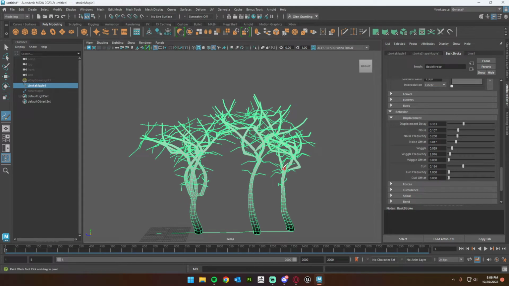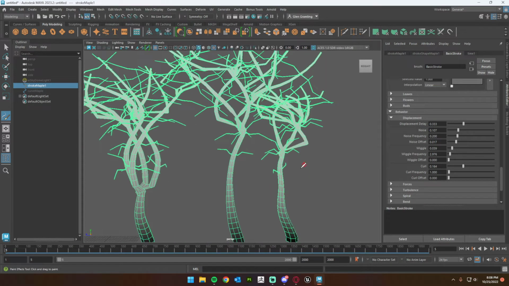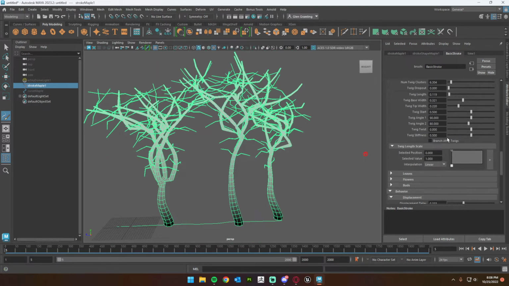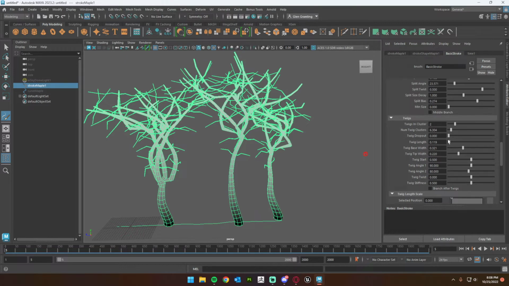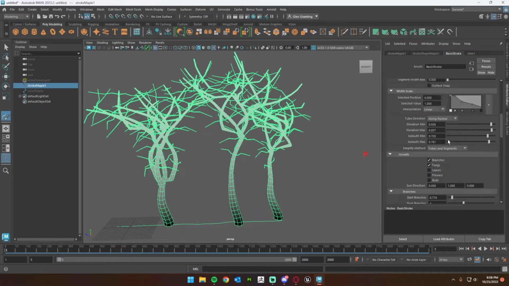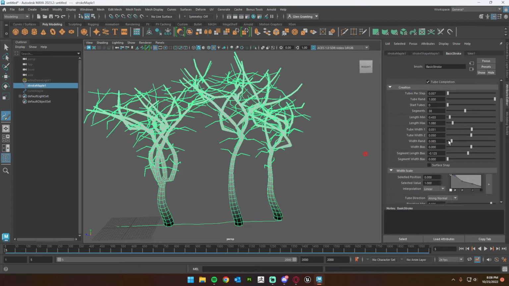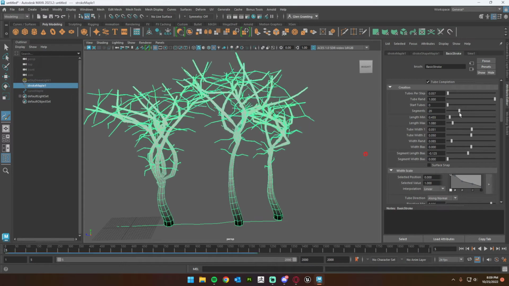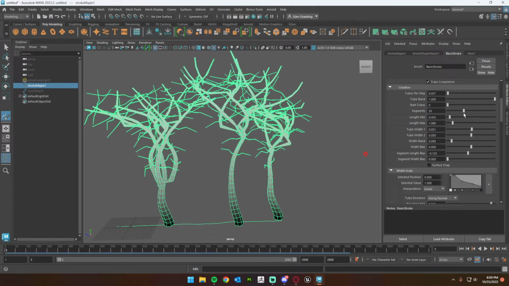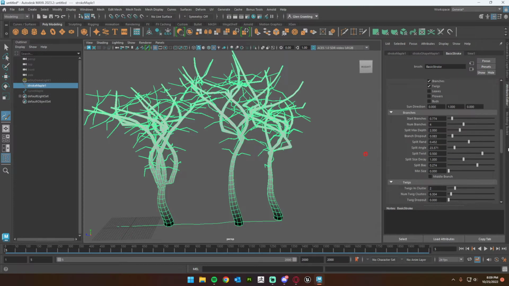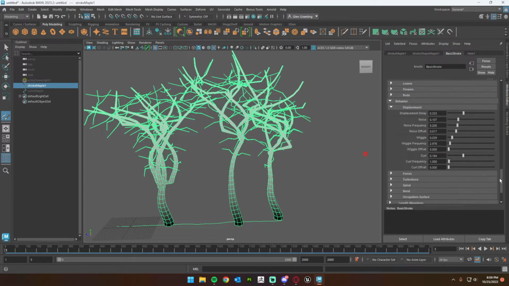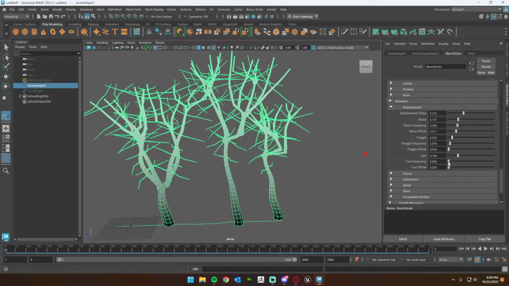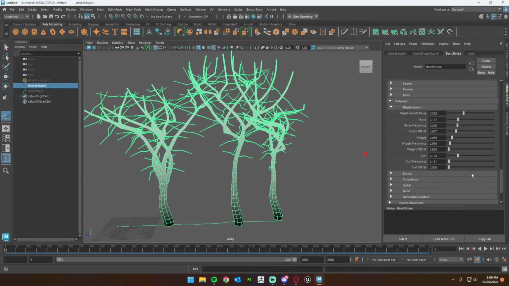I notice that in some areas it's freaking out on me like this. I need to go back up and probably add more segments. As I add more segments, I'm capable of having a little more detail in there. But just use it as you see fit. It can get a little crazy.